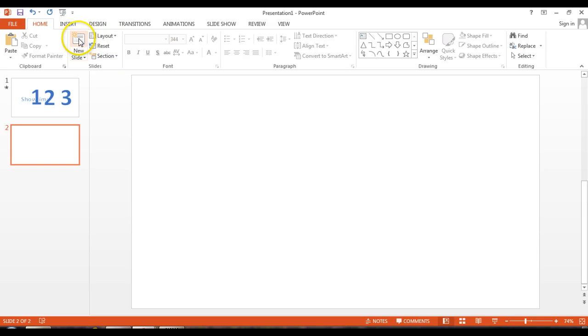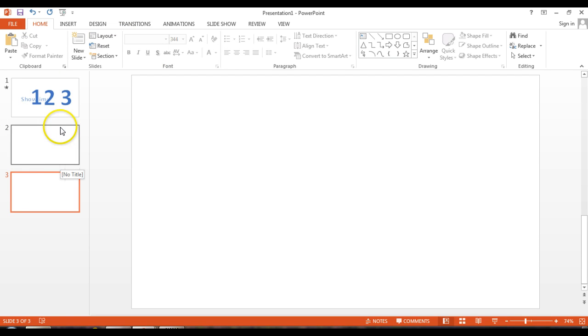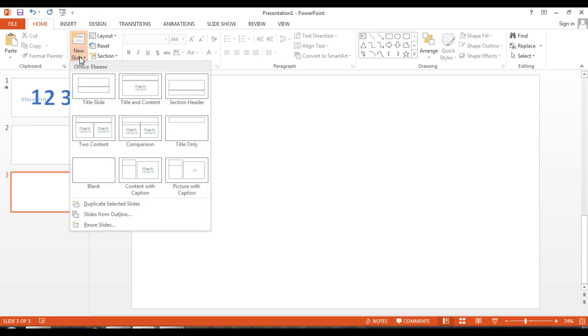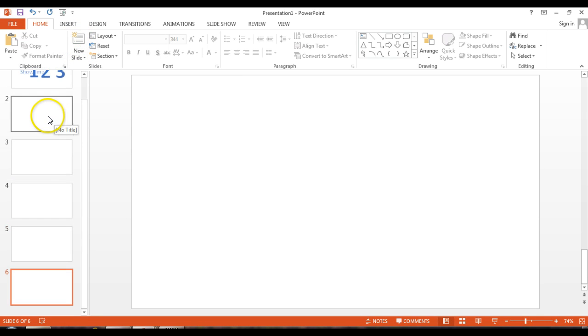Again, because I just clicked on the slide here with the sunshine on it, it adds whatever I made this first slide out to be, or whatever the previous slide is. Since I made it a blank slide, everything after that will be a blank slide unless I choose new slide and tell it exactly what I want. But for right now, I'm going to keep it at blank slide. And we are going to need 5 blank slides. Okay, so you'll notice we have 1, 2, 3, 4, and 5.